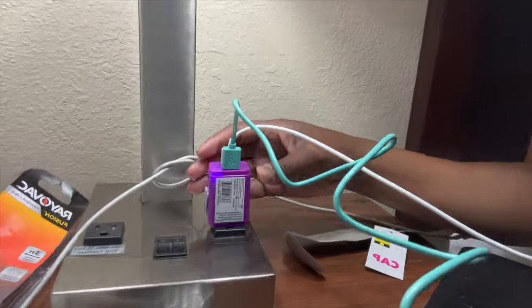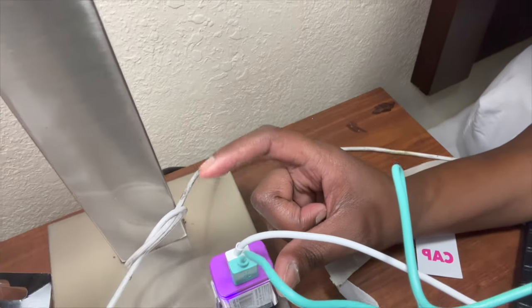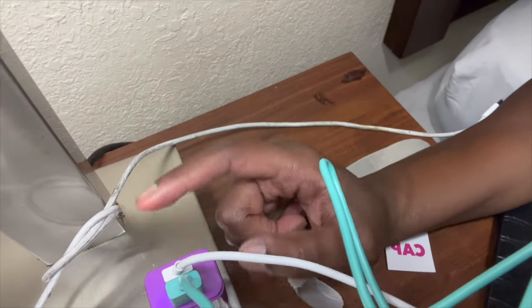Hey y'all, so it is the next day. What time is it? 11:35 in the morning. Your girl just took her nice little stroll down the block because I needed to get a charger. So I went to Dollar General, which was open. And I had to go get me a charger because if not, nobody would have been able to get in contact with me, not even my job. So we went to Dollar General, got us some chargers. You guys can see. So we got this right here and it has two outlets because I have two phones. Thankfully, I didn't have to buy two separate chargers because it has the two USB openings. So as soon as I plugged it up, this phone came right on.